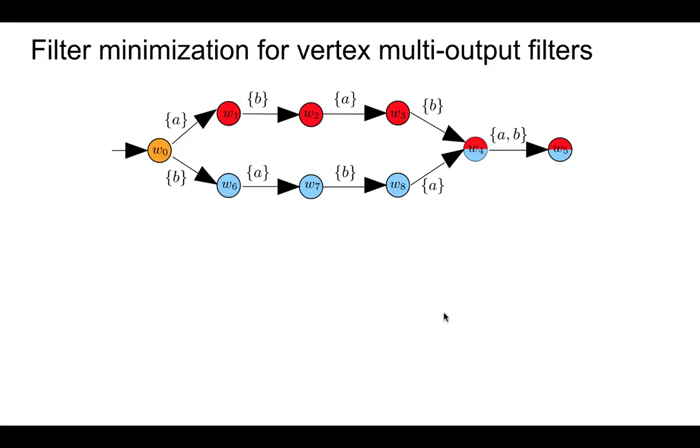Previously, the filters we saw have only one single output per vertex. But in the motivating example, we are also interested in minimizing filters with multiple outputs for some states. And we call those filters cover filters. Here is an example of a two-row, two-color cover filter where W4 and W5 can non-deterministically output red or blue. You may think about treating those red and blue as a new color called purple, and then use a previous approach to minimize that. But the more interesting case is to allow the minimizer to make the selection about the color.